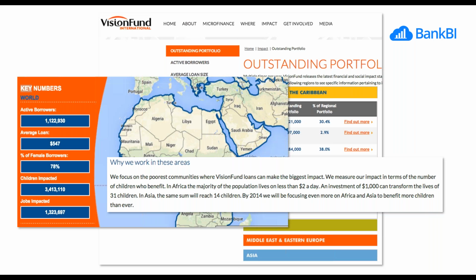We're able to measure the number of children impacted, and also look at employees and jobs created. That mix, the double bottom line if you like, of sustainability of the microfinance lender with their social performance remit is a really vital piece of performance analysis, not just for their own mission statement, but also for them to explain to the various stakeholders and maybe donors who have provided funding into their business model how they're empowering women, as I say, and impacting children.